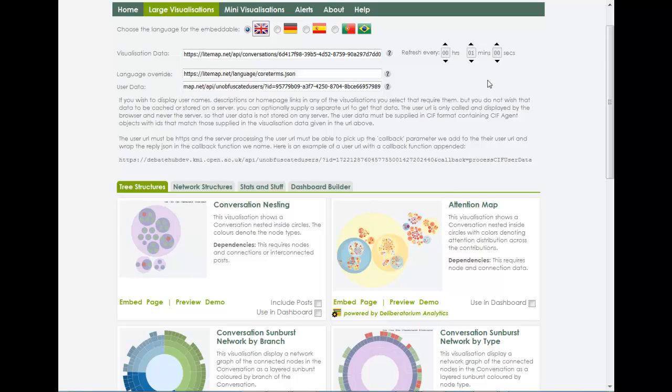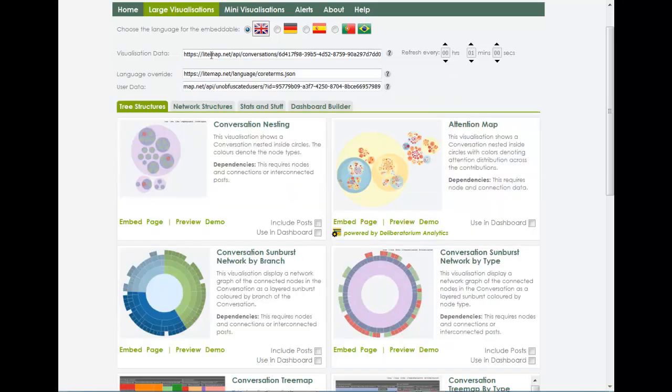And we will append a function call here, a callback function, that will then call a function on the client side to actually process that user information. So your server that this URL goes to also has to be able to recognize that it's got a callback and wrap the reply in a function call. And there's more information here and also in the help page about how to do that.